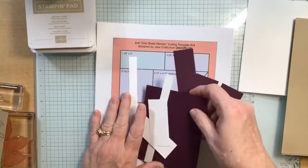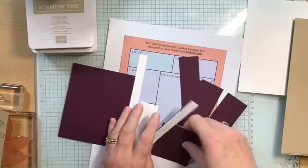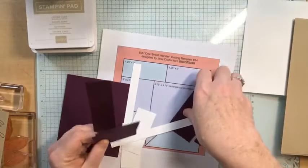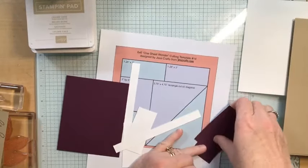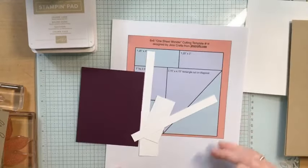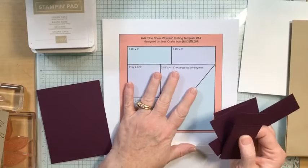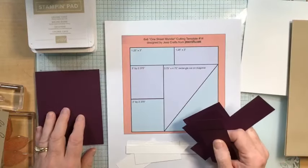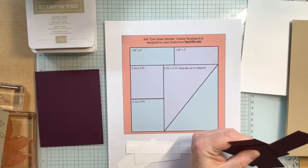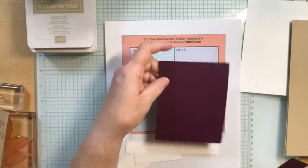We are going to need several pieces of Blackberry Bliss. And these are all going to measure just a little bit more than these pieces that we're going to be cutting. And those measurements are, let me just open up my cheat sheet. We're going to need a piece that measures 4 by 5.